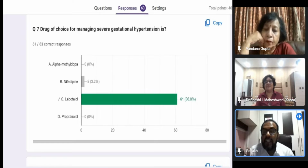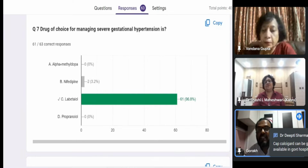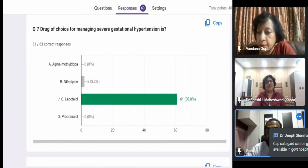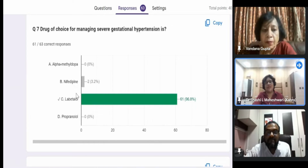Even if you see the onset of action for that, it is 8 to 12 minutes. About 10 minutes for the plain one. Yes, 10 minutes, it is 8 to 12 minutes, so that is sufficient. So I think that we should use it. It's better that it comes under the Government of India guideline. Yes, madam. We should try for that. We will have to try. So next question.